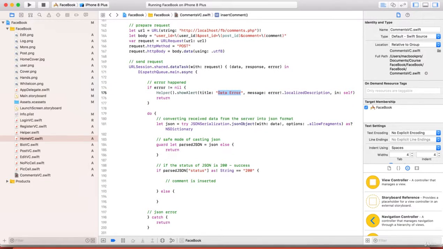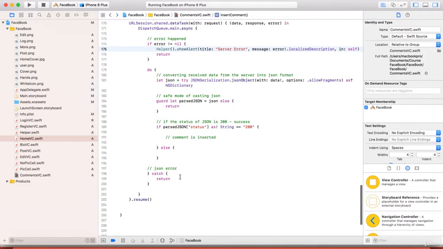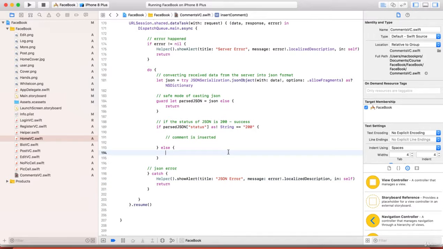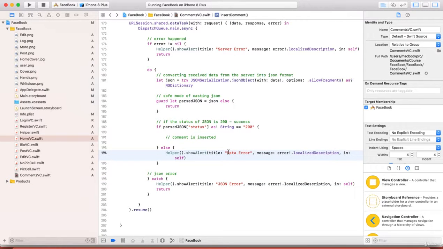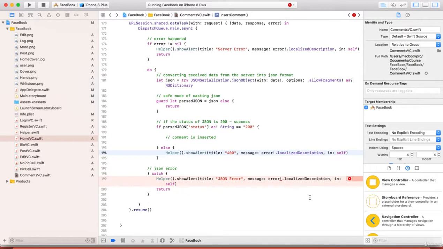For this error, it will be just a server error, and then we will have here JSON error, and here it will be for this case inserting error. So here I will write 400 and I will show the message received from the server.